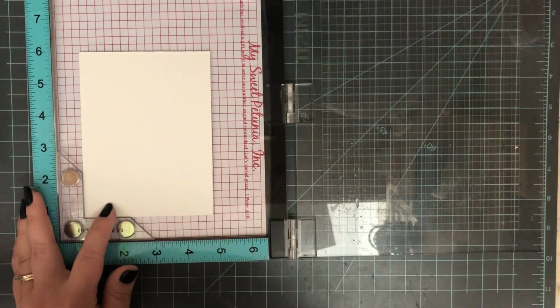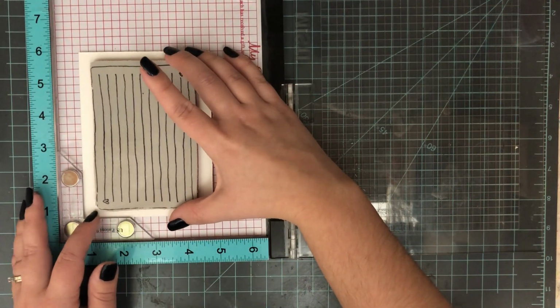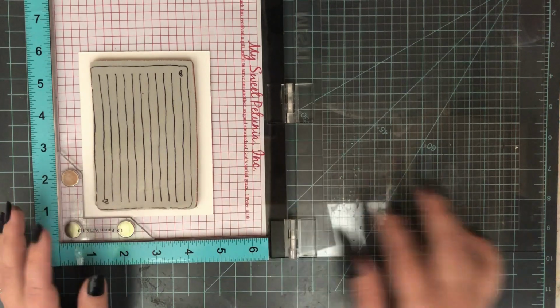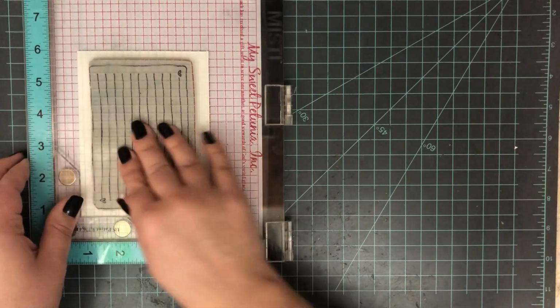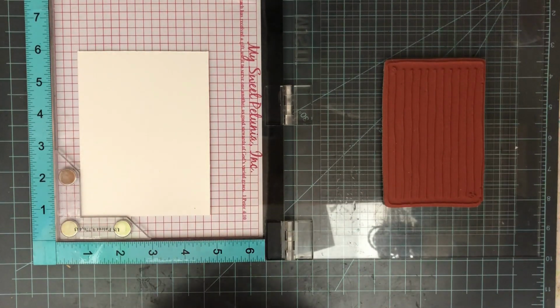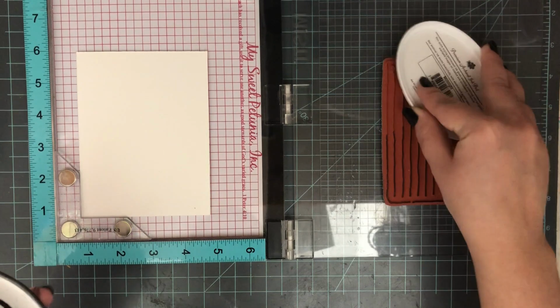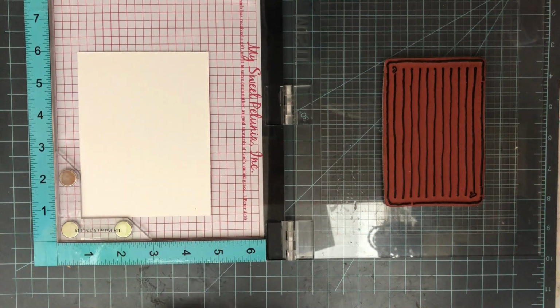Now moving on, I'm going to go ahead and stamp on the back of each one of these. So I went through, I stamped all of my recipe cards with that front stamp so I don't have to keep switching stamps out. And then I'll go ahead and move on to the back. Now for the back, I'm just adding this line style stamp. And it just gives me extra room to write my recipe down. Again, I'm going to do that same process.